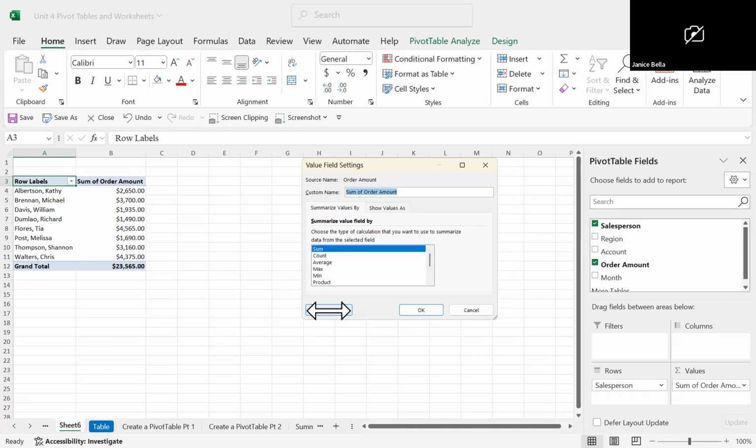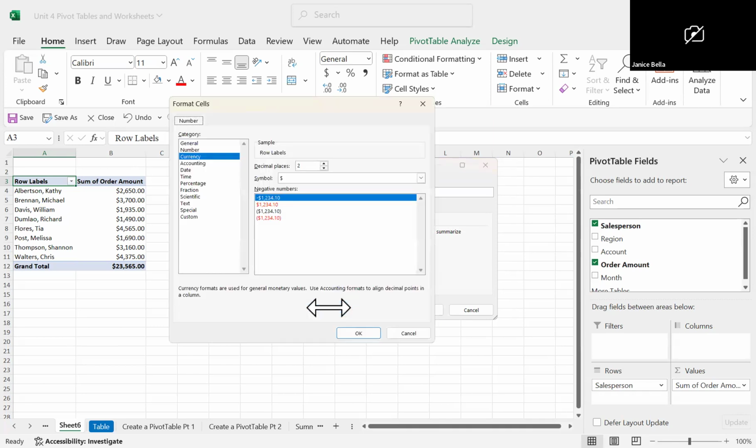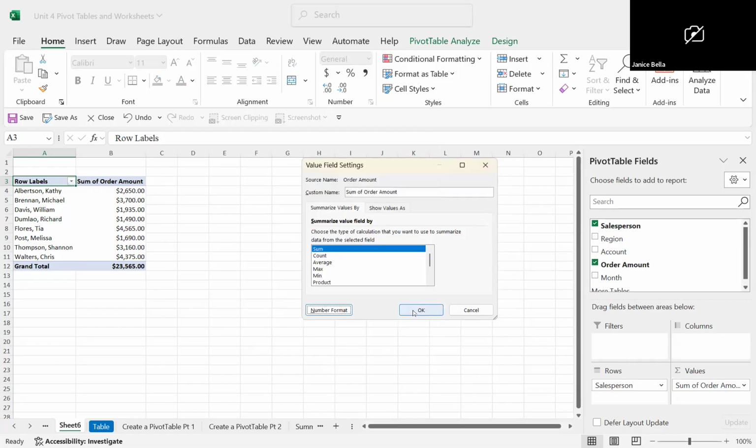Let's click on the number format. We wanted it to be currency. And we can select one of these for negative. Let's say 0 decimal places and say okay. We're done with this. Say okay.